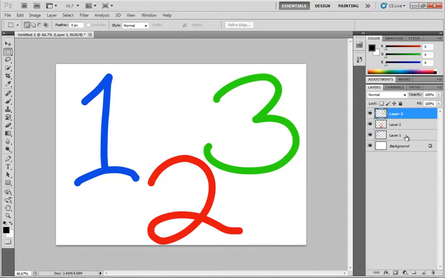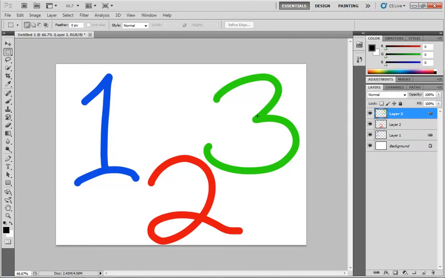Alright, moving down from here. Let's take a look at this little bar across the bottom of our layers panel. First off, we have the link button, which is going to stay grayed out for a little while. What this allows you to do is take more than one layer and link them together. So if I select layer 1, hold down Control and select layer 3, suddenly this is no longer grayed out, and I can link these two layers together.